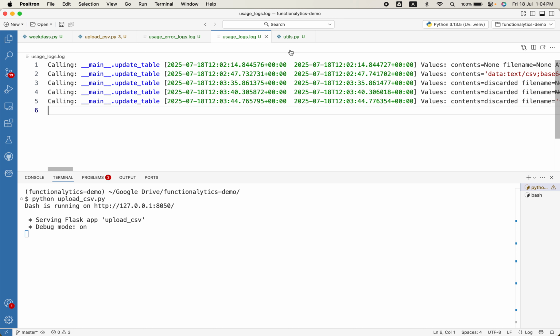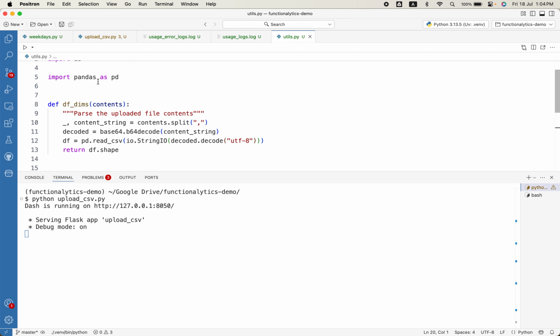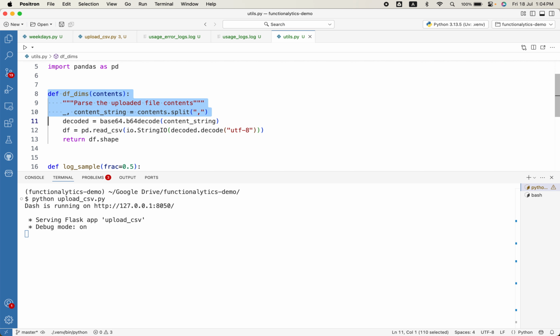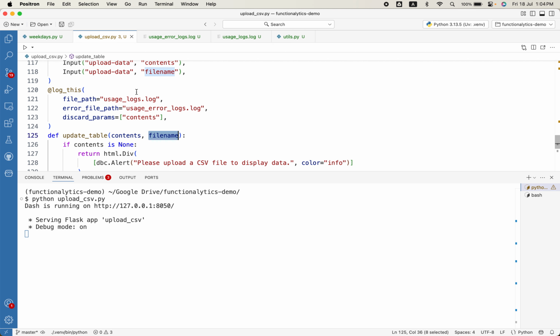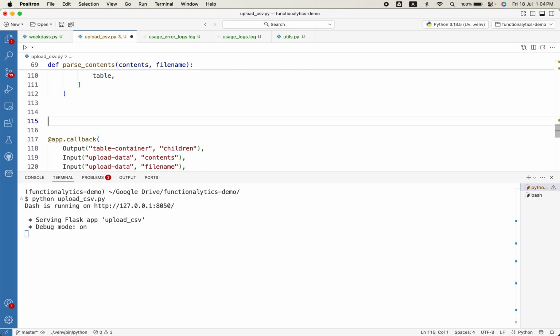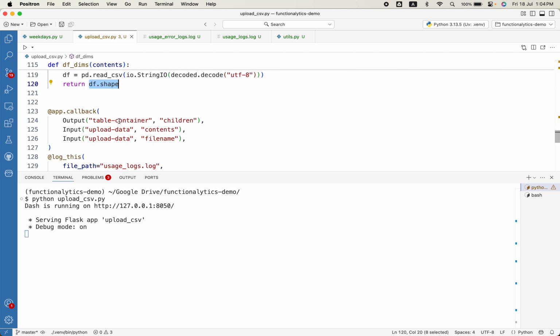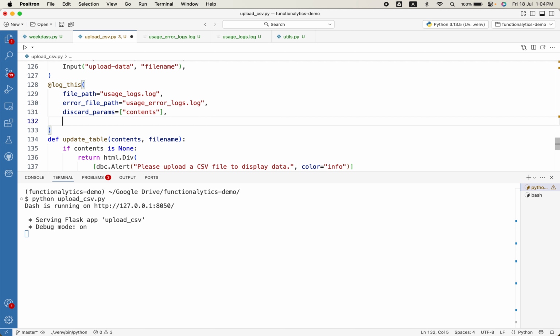I'd like to know. So what you can do is I got this simple helper function. It takes the content string of a CSV file. Let me define it here, and it returns the shape of that data frame. Okay, so we have another parameter. It's called param attributes, and we're going to say contents.